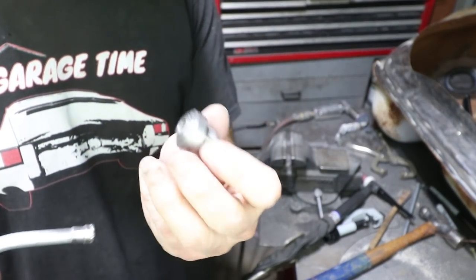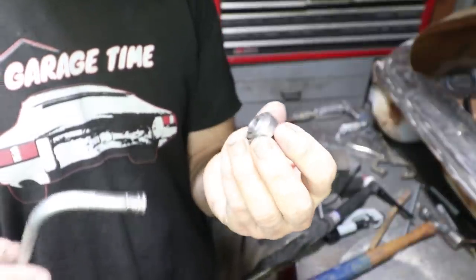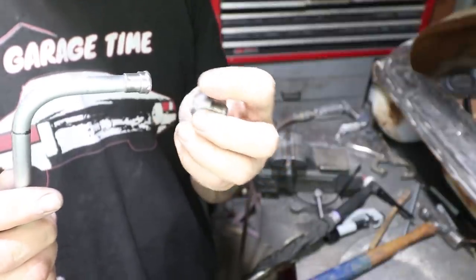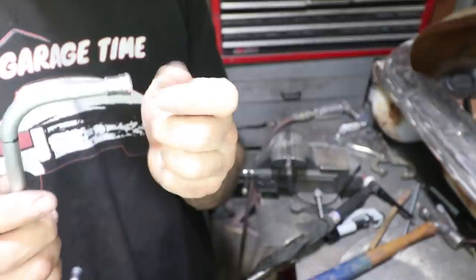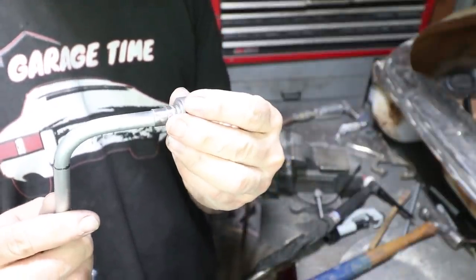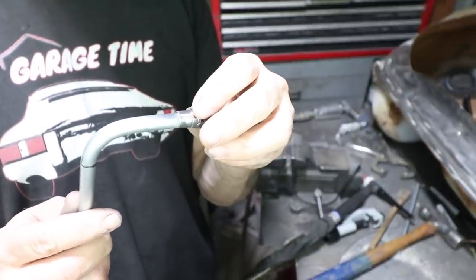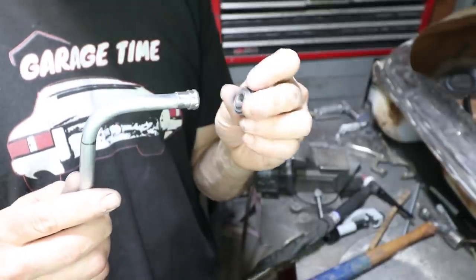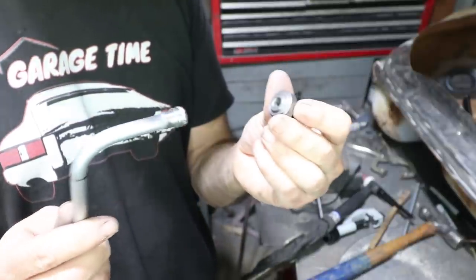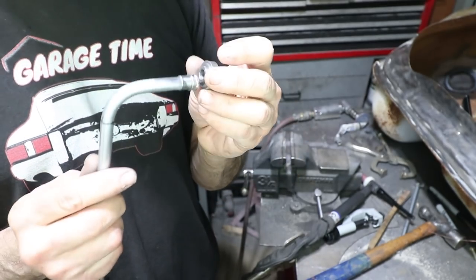Okay, so this fitting is a designed weld-in bung AN fitting. It's gonna go in the back of the tank. And then on the inside of the tank, these two are gonna get welded together. And at the junction, the mass is increased due to this tube sleeve. So any of the stresses on the tube are fortified by this tube sleeve. All the heat is on this portion of the tube sleeve, so the tube itself should not be affected by the heat. And I'm going to weld this together and then of course pressure test it. But I think this, at least for me, is the most affordable, most trouble-free way to do it.